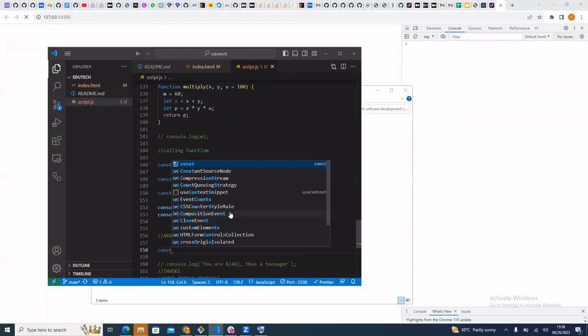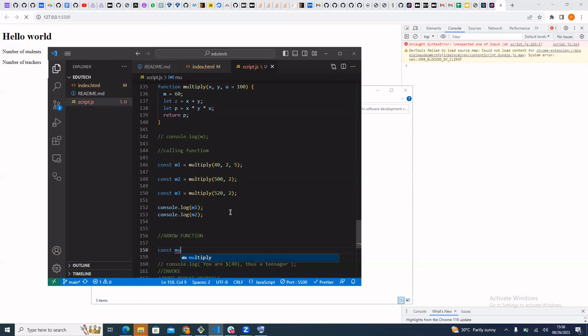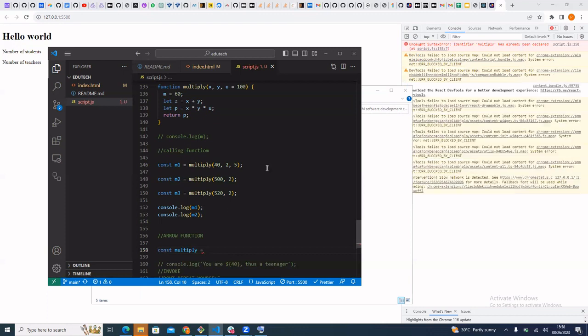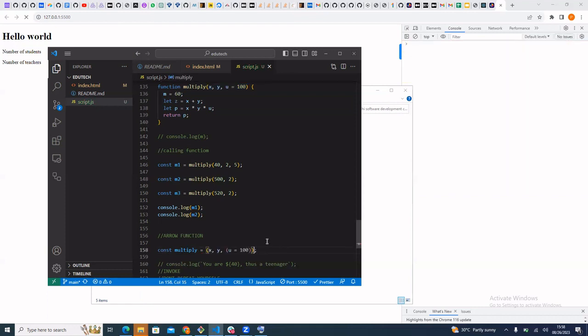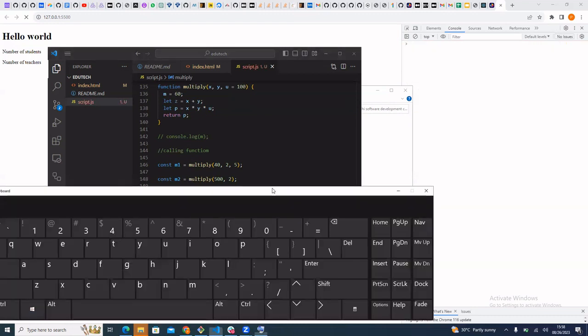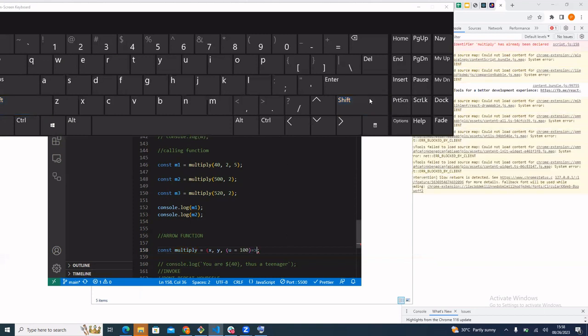Now, instead of writing function first, we can do it like this. We write the function name as if we are declaring a variable, but this time using an arrow. We write the function name and we pass the arguments. Then we use this arrow. That is why it's called the arrow function.